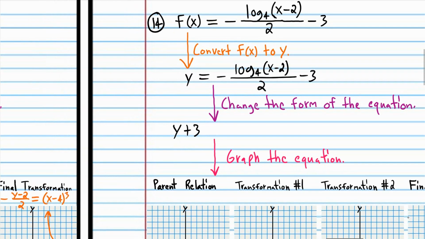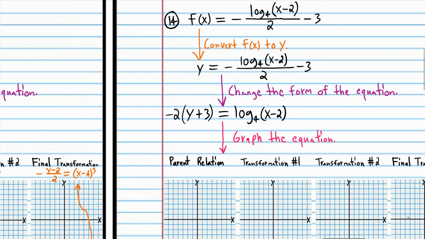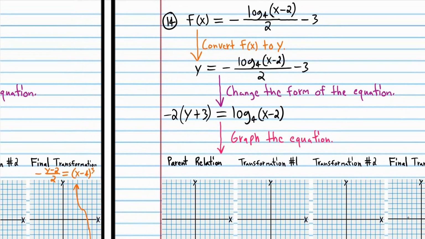We're going to add 3 to both sides and multiply both sides by -2, and I'm going to leave the -2 next to the y plus 3 rather than distributing it. But you can distribute it if you want, but you might go out of the window of your graph if you do that. So we put the -3 and then the negative and the 2 on the other side of the equation so we can more easily graph this. And we're calling this a function, so we're going to change that to parent function.